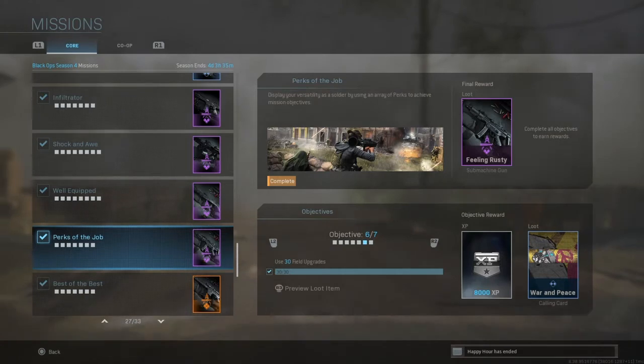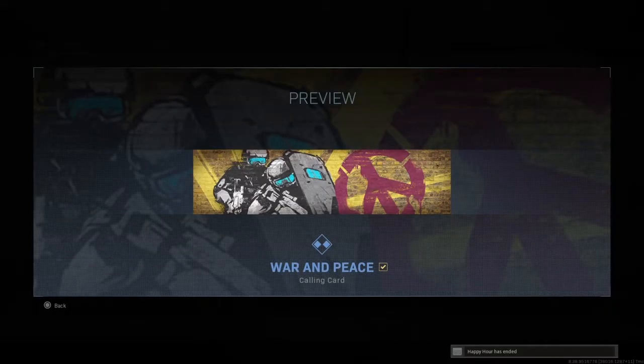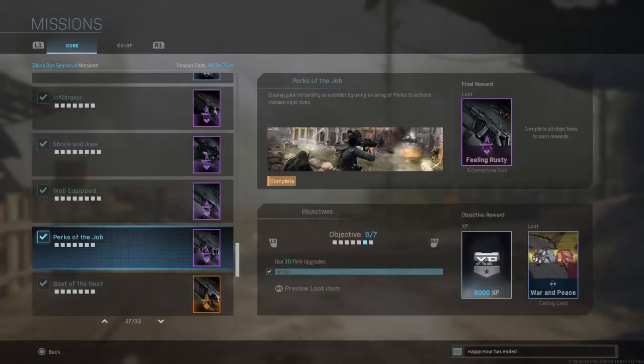Objective number 6 is to use 30 field upgrades. This is pretty easy and straightforward, all you gotta do is use them. You would unlock the War and Peace calling card.